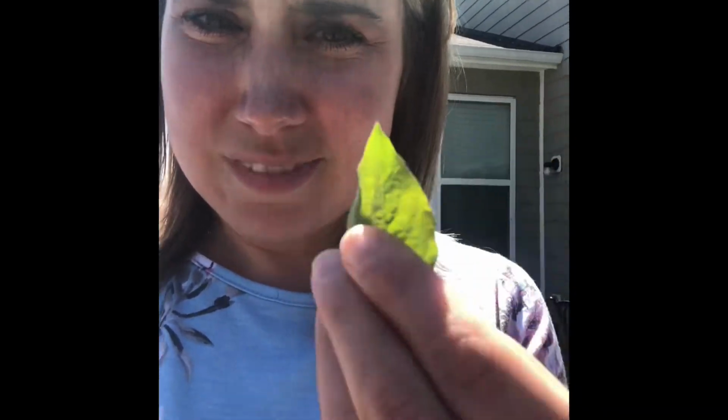We know that all living things, people, animals, plants, need air and need to breathe to survive. But people and animals have lungs, and last week we talked about how fish have gills that help them breathe in the water. But I'm looking at this leaf. I don't see lungs. I don't see gills. How does this thing breathe?